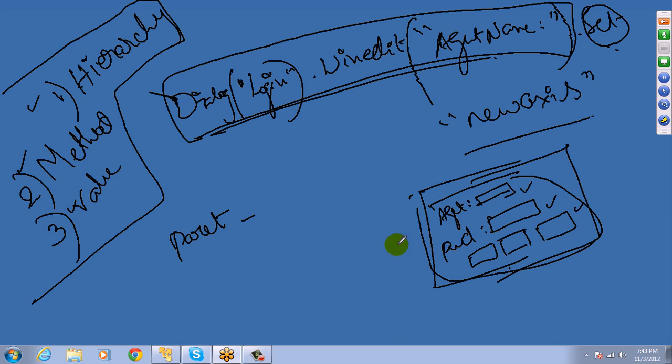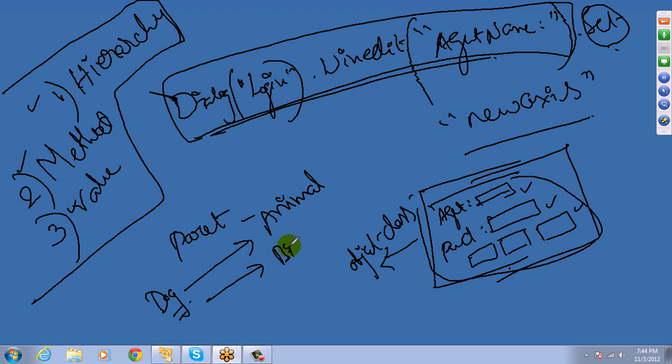And for every object there is one object class. Take a very simple example. Suppose you take any dog, right? It belongs to the class animals. Each and everything in our daily life, whether it is a living or non-living thing, is categorized into different classes like animals, birds, insects, reptiles, and so on, isn't it? Similarly, if you see any parrot, that belongs to the class birds.